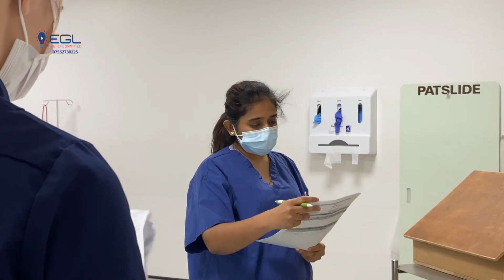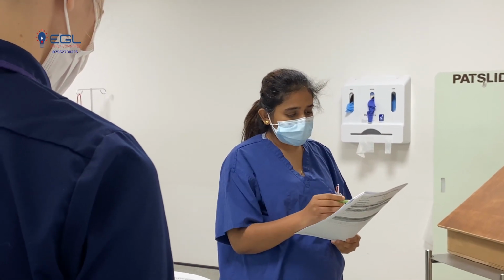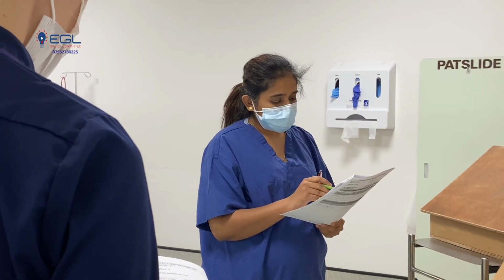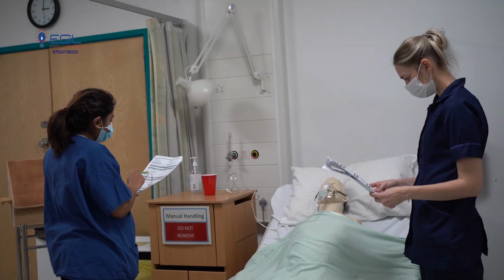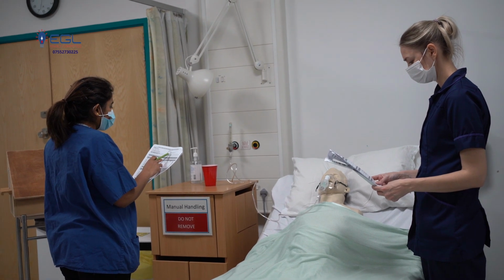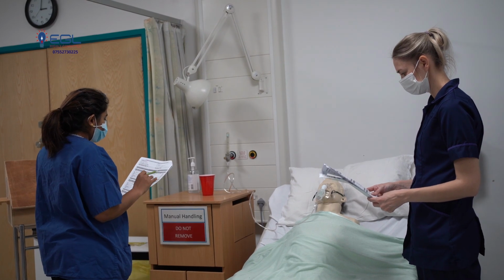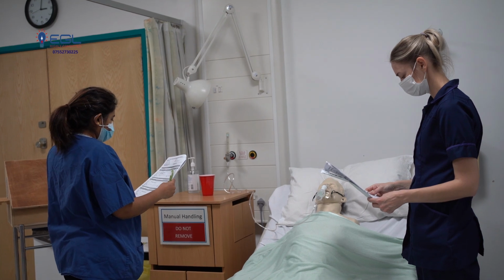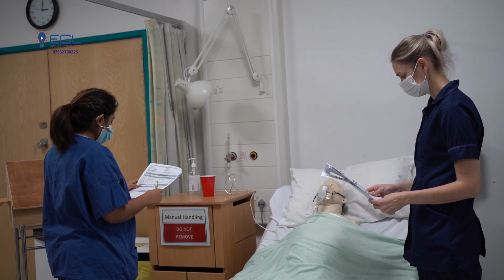You have as required medications, paracetamol, prescribed today 1 gram, frequency 4 to 6 hours, route is per oral, duration 4 days, start date is today, finish date 3 more days, prescriber signature, brief is there. Instruction 4 gram in 24 hours. So the dose is 1 gram. I'm just taking your weight, it is 74 kilograms, so it is safe for you to have 1 gram, okay? And it was already given at 7 o'clock in the morning. So, are you in any pain or anything? No, not at the moment. Alright, so that's fine.